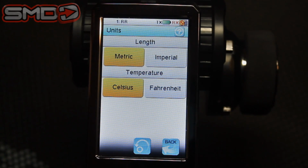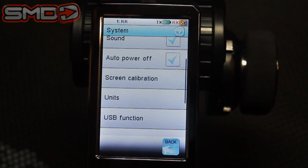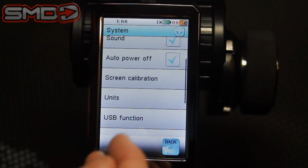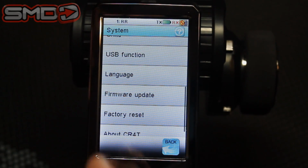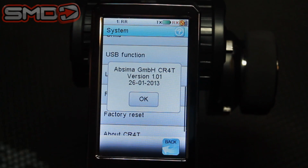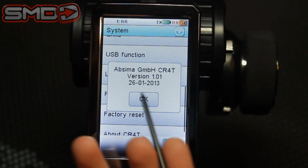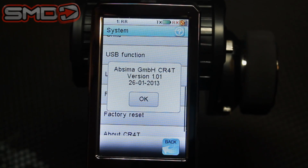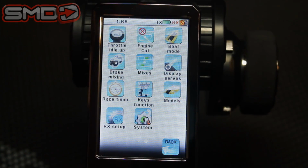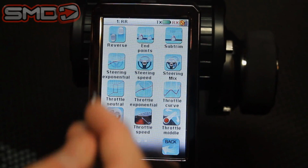You can change the units, so you have metric and imperial, and temperature, Celsius and Fahrenheit, which is quite good because if you're American and you like Fahrenheit, or wherever you're from. Then there's factory reset, and about the transmitter, it tells you your firmware version and things like that. So this build was only implemented not very long ago, about a month ago. So I'll show you what things are like.